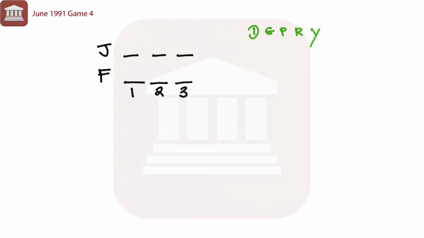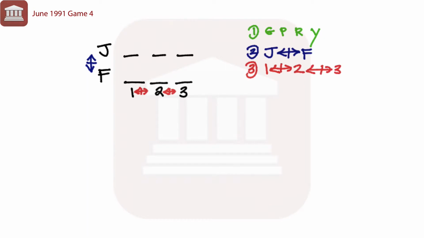The second rule tells us that for each line, the January tickets are a different color than the February tickets. So January can't be the same color as February for each line. The third condition tells us that for each month, tickets for different lines are different colors. So across, we can't have anything be the same either. So if you notice, we're not going to see any repeat colors in any of these months. The fourth condition tells us exactly 1 January line is red. So we have exactly 1 red ticket in January.